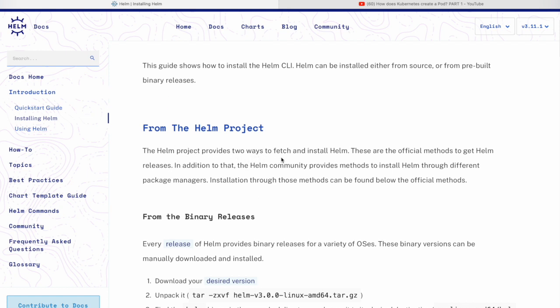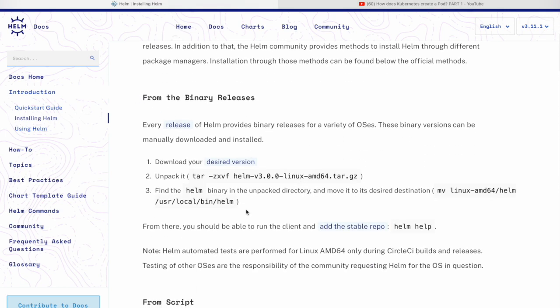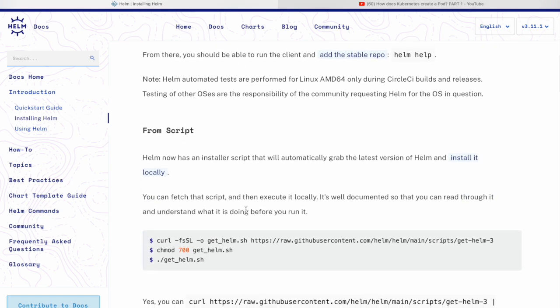The Helm project provides two ways to fetch and install Helm, which are the official methods to get a Helm release. In addition, the Helm community provides methods to install Helm through different package managers, which are third party managers. This one is from the binary release, from script.